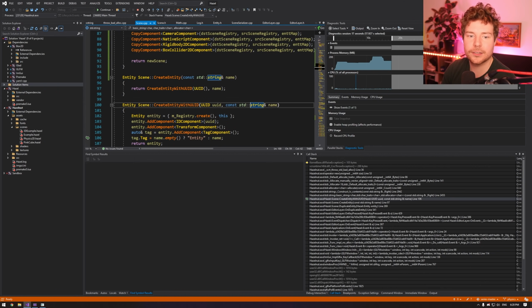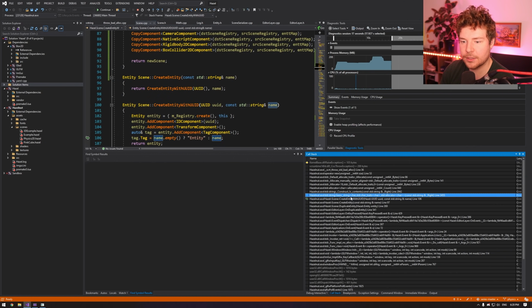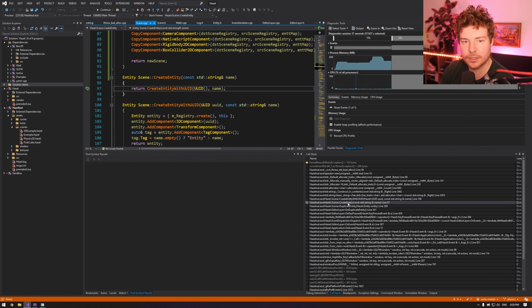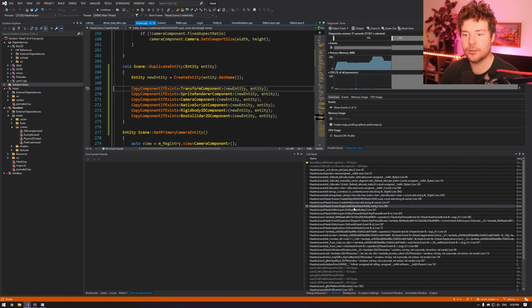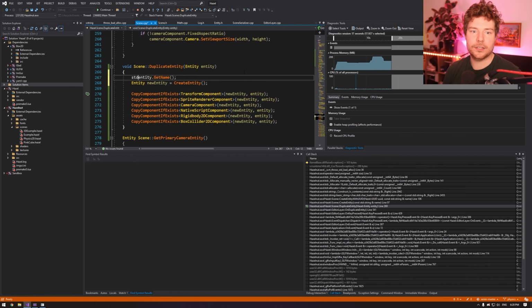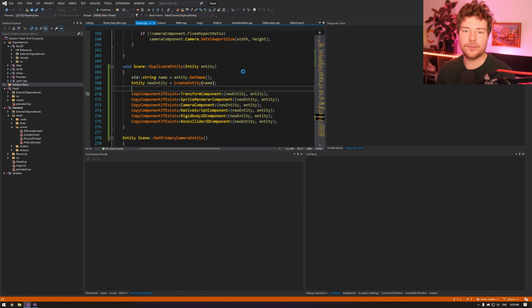What we could try is, that's very annoying though, isn't it? We could try give it a name that's been copied, but it's kind of annoying. So basically if we go back here, we do entity name like this. Let's see if that also doesn't work.